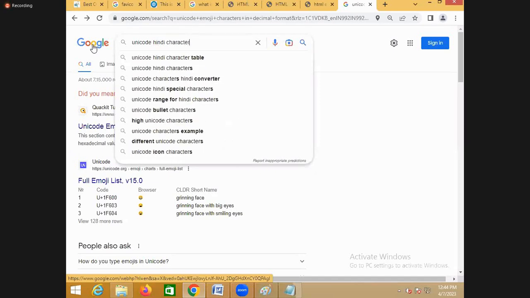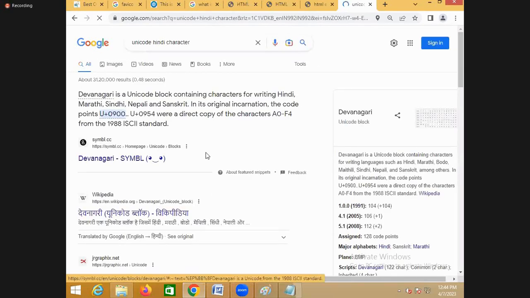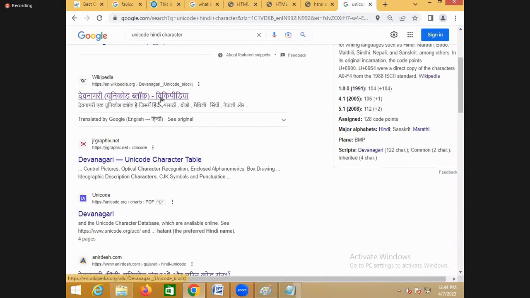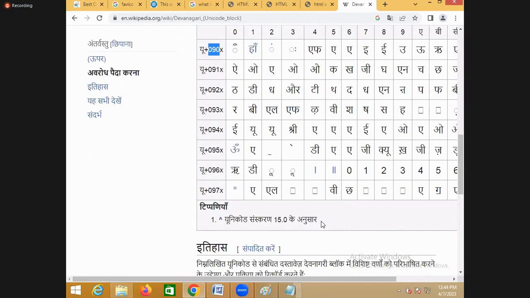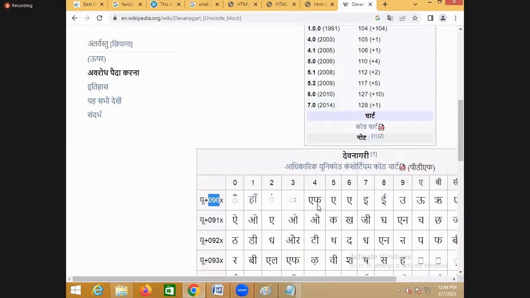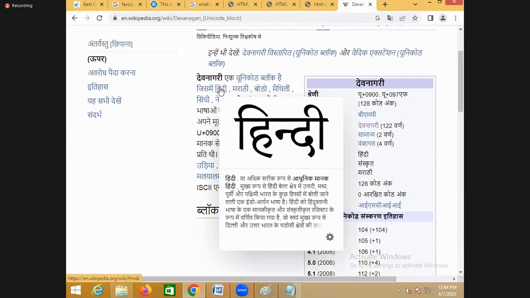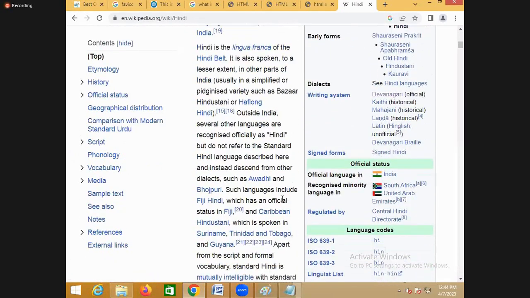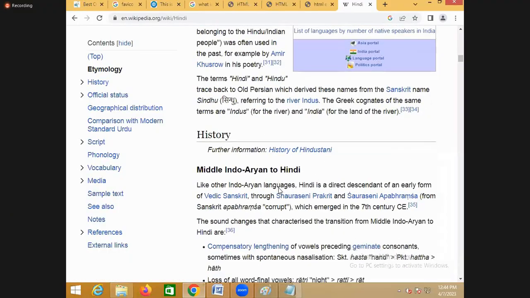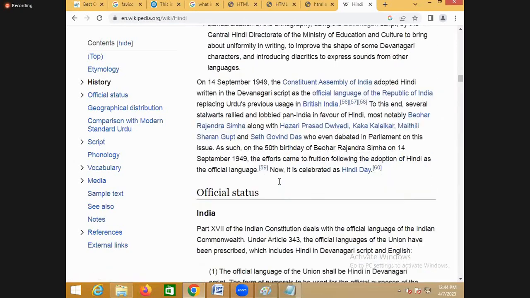So these are Hindi characters. Okay, now this is Unicode Hindi characters, right? Now if you see these Hindi characters, now you have a 090 and there are symbols here. We'll just take one letter.